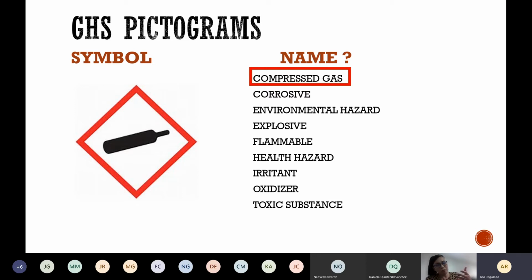And if you ever were to read the labels on the back, you will see that it says somewhere, do not puncture and do not put under high temperature, because when you puncture it, what might happen is you release the pressure and the gas just expands automatically and it basically explodes on you. And the same thing happens if you expose it to high temperatures. The higher the temperature, the more the pressure is going to build inside of that can. It's going to explode eventually. So that's the hazard with a compressed gas, that it can actually explode.